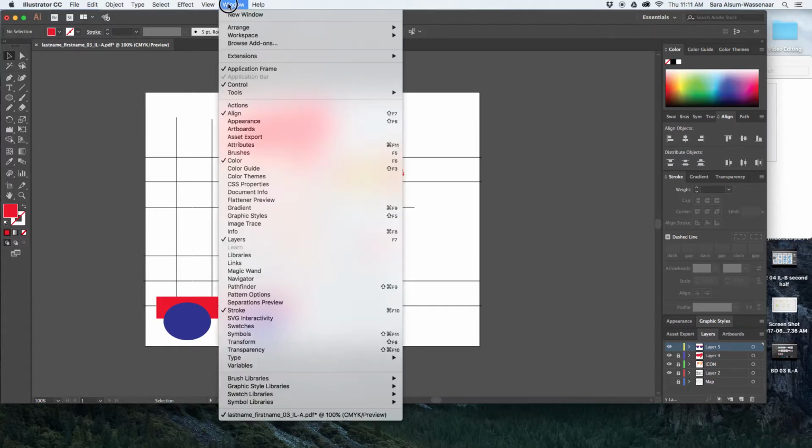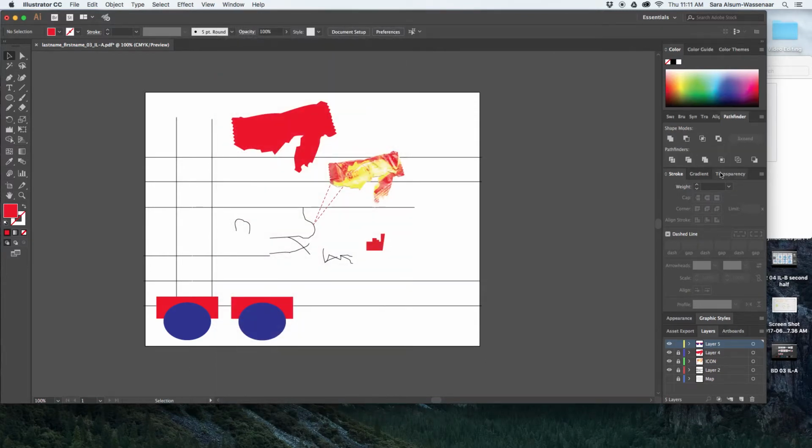I'm going to look how many times I need to have it show. You can also do this because you're going to need this panel. The panel that we're going to use is the Pathfinder panel. So if you go to Window, Pathfinder, then that will show up over here. And we're going to try each one of these methods. So that's how many times we need to copy and paste.